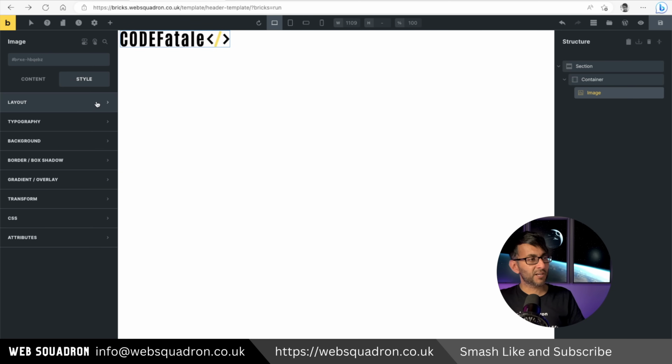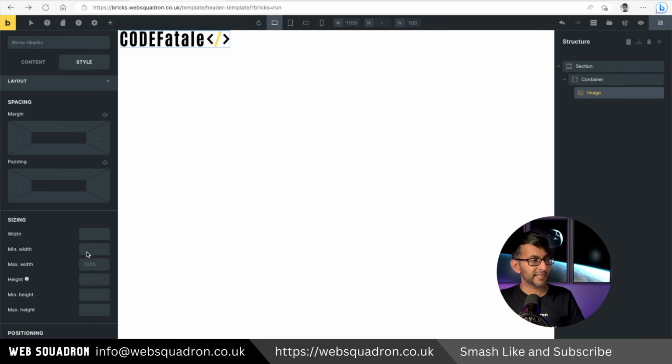I'm then going to go to the Style tab, go to Layout. And this is where I now get to decide on the width of this item. Go for 200 pixels like that. Now, please don't worry about the fact that it's right up against the top border or the margin, because we are going to adjust that. But what I'm doing right now is just setting in my size.